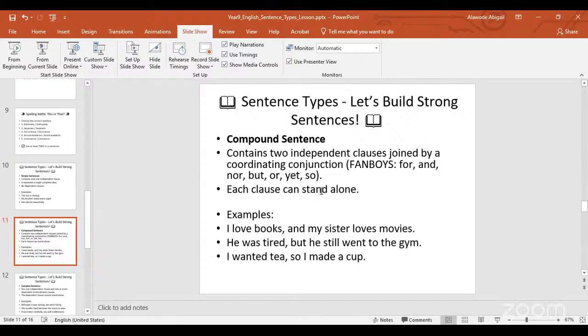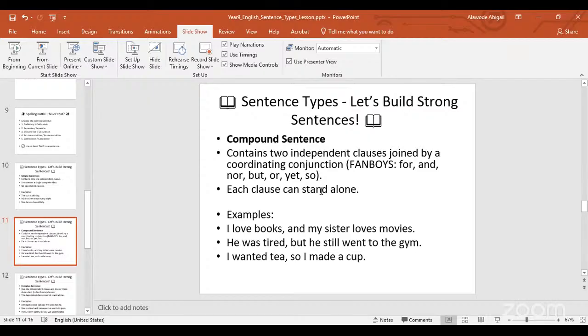All right. Compound sentence. Please let me know if you understand simple sentence before I move on. Yes, I understand. Good. Fantastic. Compound sentence. This is where we now begin to introduce fanboys. I expected that reaction. You will find out what fanboys are later. But this one contains two independent clauses that are joined by a coordinating conjunction.